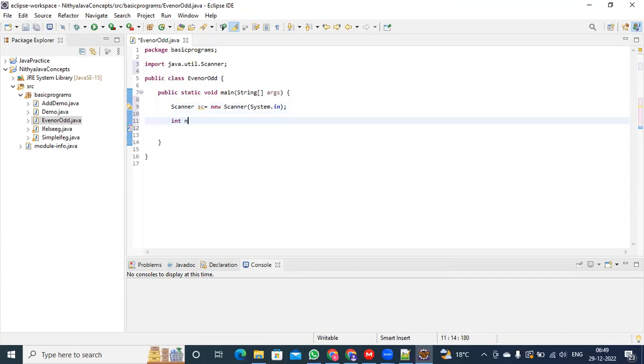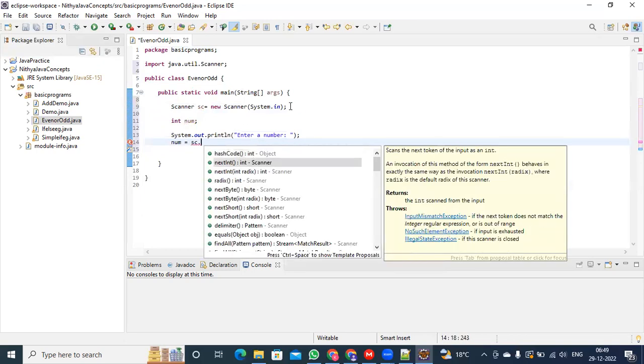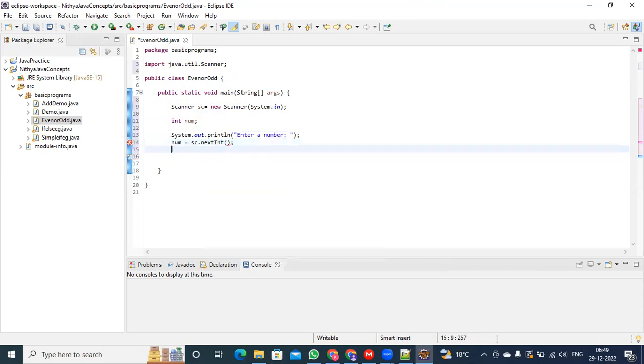I'm going to declare the number variable. So we'll be asking to enter a number, and that is going to be stored into the variable num. As that is an integer, we are going to use sc.nextInt for accepting that number and store it.